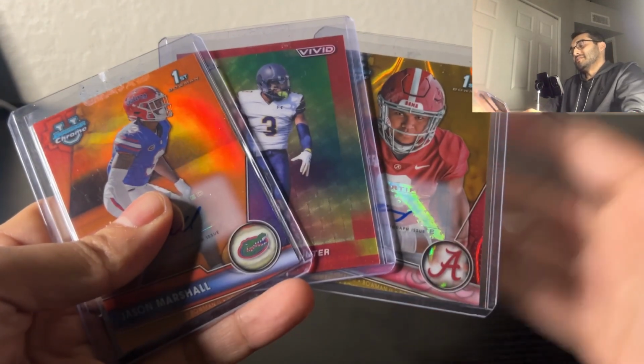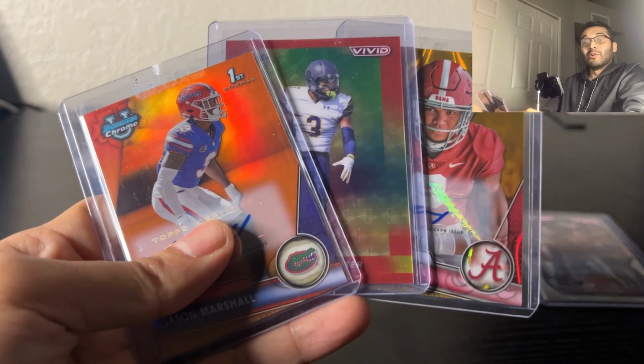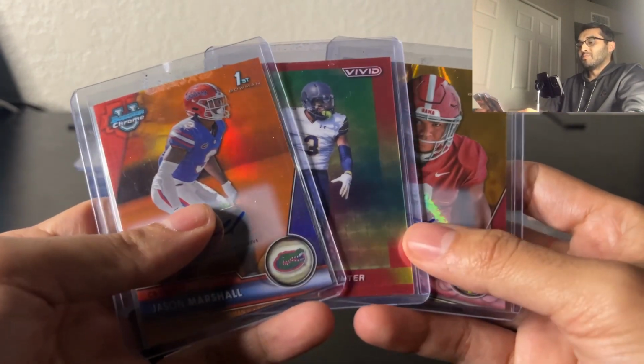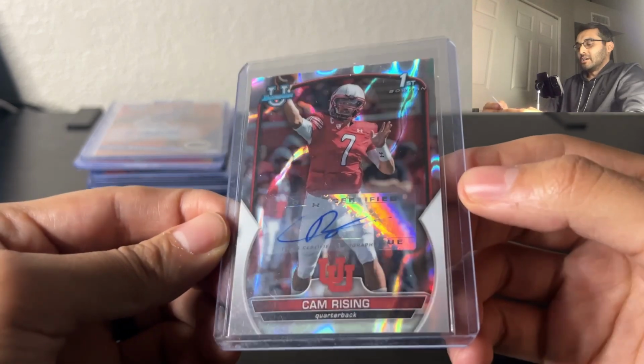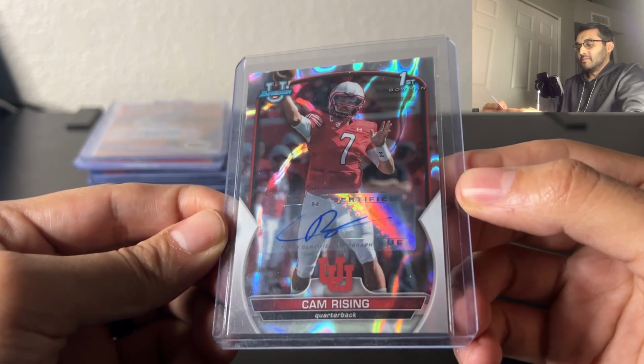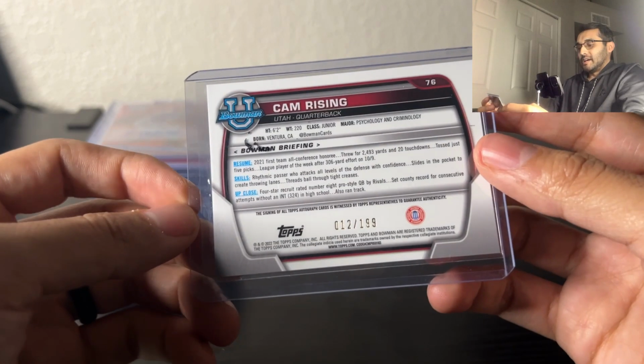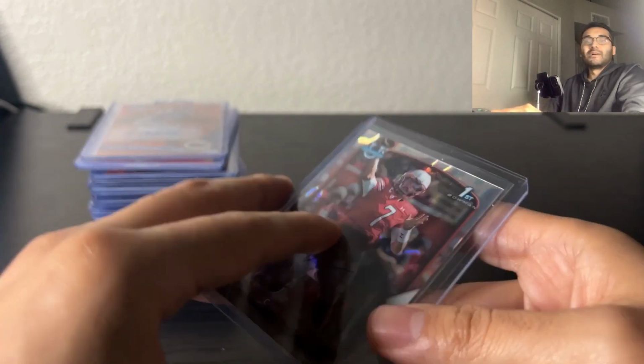I probably paid $15, so if I can give a deal to someone else and get them at a lower buy-in price where they can make more money, hey, cool, take advantage of me. And then this one I sold on Twitter in my college football buy-sell trade thread, $6. That sucks. I probably paid close to 20. Been selling all my Camerizing.